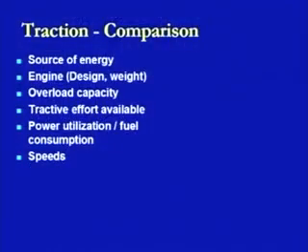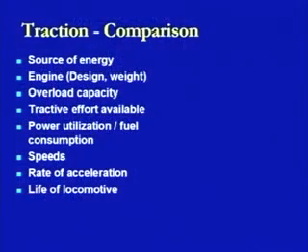Then speeds are there. The speeds in the case of the diesel locomotives are high, but in the case of the electrified locomotives, they are very high. The rate of acceleration, again, it's related with the speeds, and therefore the rate of acceleration is better in the case of electrified locomotives as compared to the diesel locomotives. The life of locomotives, in the case of diesel locomotives, is somewhere up to around 30 years, whereas in the case of electrified locomotives, it's more than 30 years.